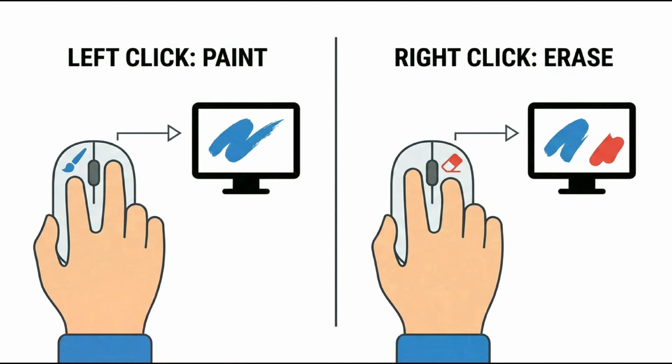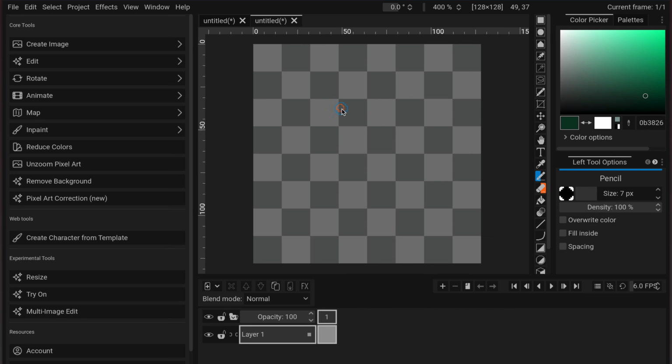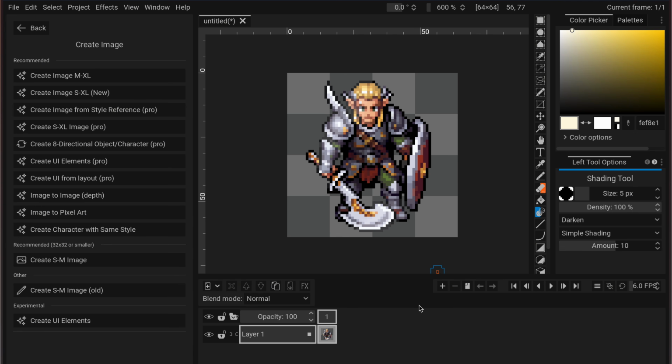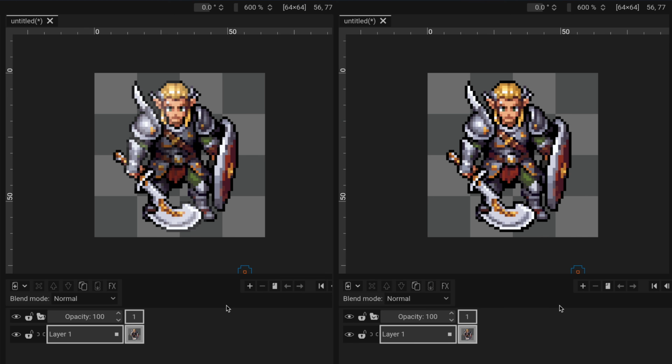That means you can have two tools ready on your mouse at the same time. So for example, you can draw with one click, erase with the other, or switch between two different tools much faster. Pixelorama also has a shading tool, which is another nice thing that Aseprite doesn't really have in the same way. So even before we touch the AI tools, Pixelorama is already a pretty capable pixel art editor.